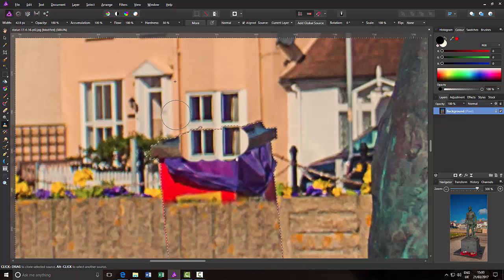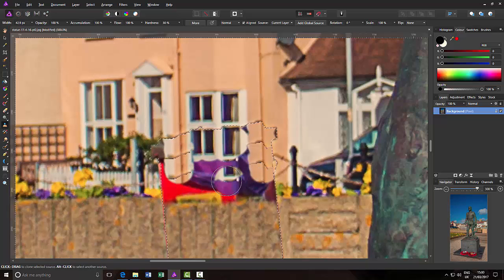So I can do a similar selection from here and just follow this pipe down to about there, and then this pipe. Now I know there are some repetitions here, but we can get rid of that in a minute, because we're basically just trying to get a lot of this done without affecting the outside. I'm going to have to get rid of the selection area in a minute to tidy it up a bit.